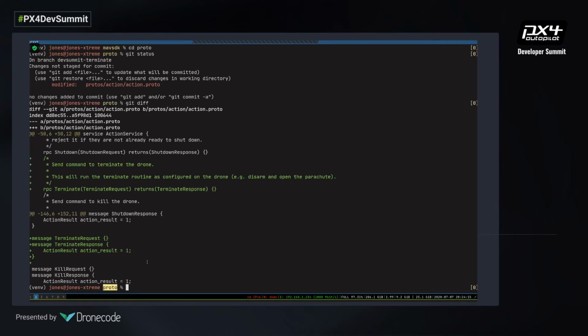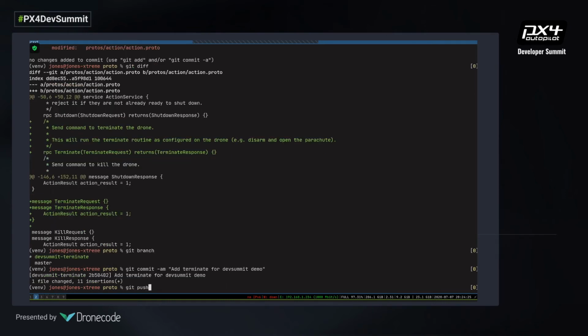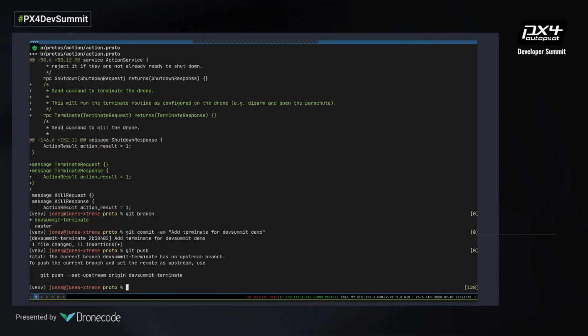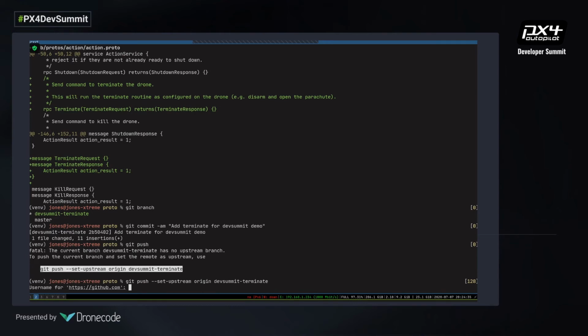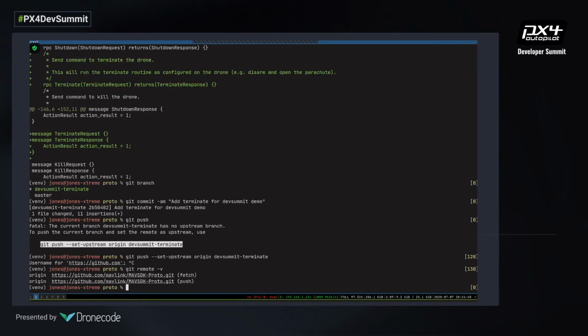So what I need to do is push it. So I prepared already my branch, that's this one. And I will just add terminate for dev summit demo, something like this. And I just push the branch. Okay, so what happens here was not planned. If I look at the remote, I'm on the HTTPS remote.